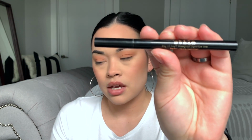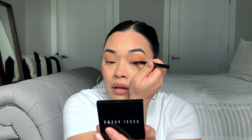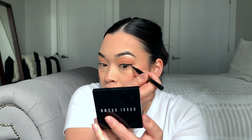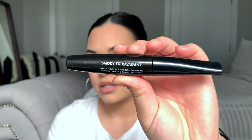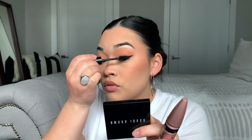So the eyeliner that I'm going to use today is the Stila Stay All Day in the color Intense Black. So next we're gonna jump into mascara. I'm gonna be using two today, and the first one that I'm gonna use is by Makeup Forever. It is the Smoky Extravagant. And for the second mascara that we will be using today is the Lash Sensational by Maybelline.